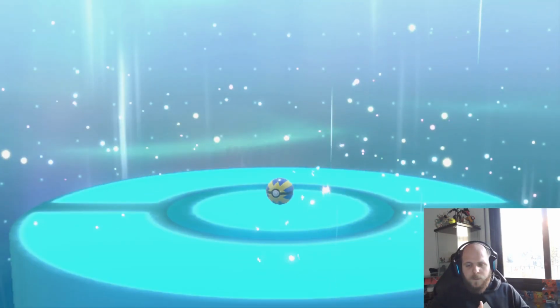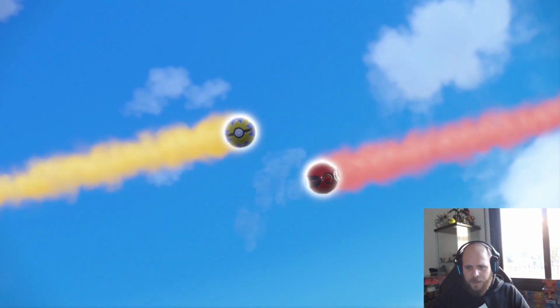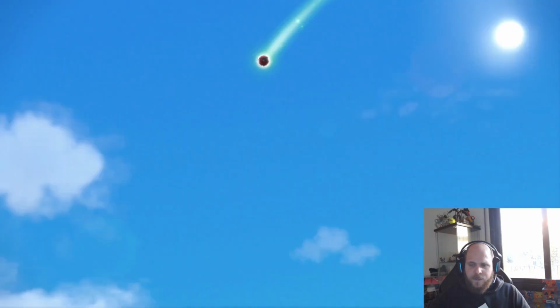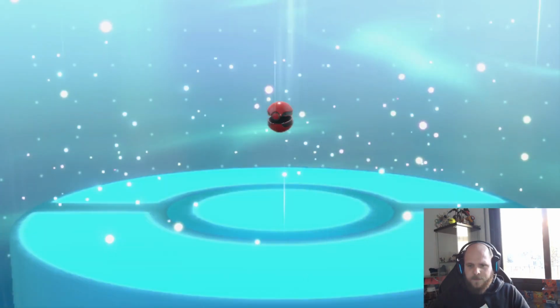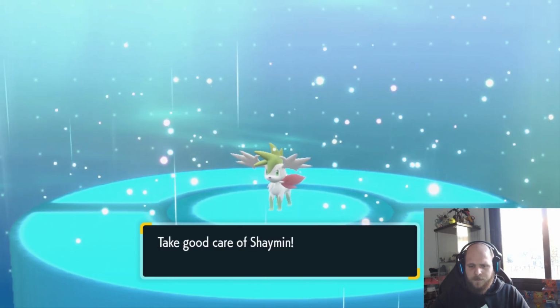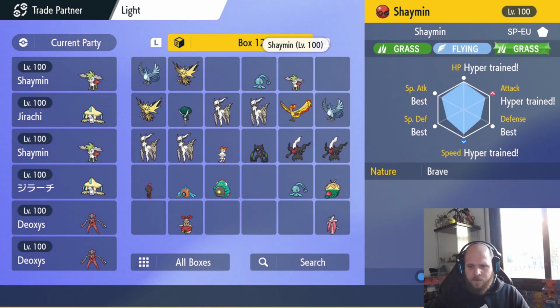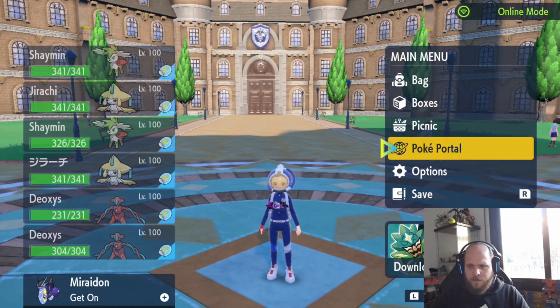So let's send this Pichu, let's get back the Shaymin shiny. Ah, no, it's not shiny. Cherry's Ball, guys. Okay, let's send over Shaymin. Take good care of Shaymin. Okay, let's go. So let's take this Appleton and let's change the name.